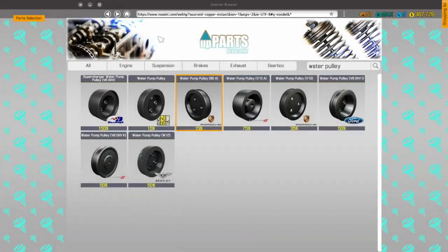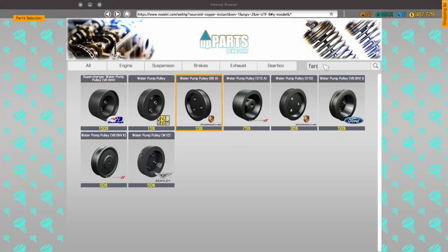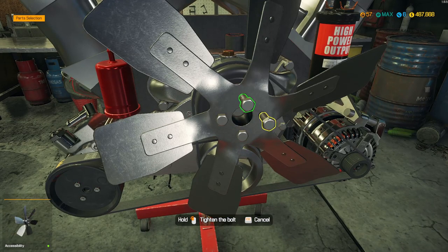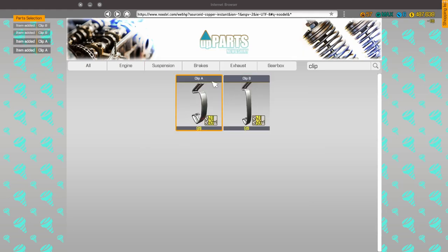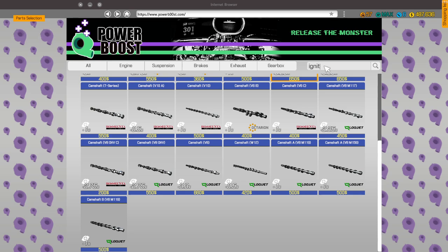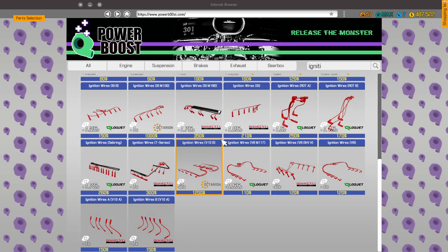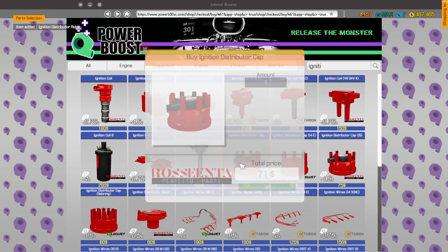Let's get the ignition distributor. Actually, no, that makes sense, does it? We're here. So, radiator fan, V8 OHV. V8 OHV there. Lovely. Get you in. Right. And now we can do this, the ignition distributor. We're going to need a couple of clips, eh? Don't know what one. So, if we just buy two of each, then we're good. So go there, ignition distributor. So U, and then we want the thing that goes in, U, no, back, where is it? We got that, and is this a cap? I think it's that, the rotor, and then we buy a cap.